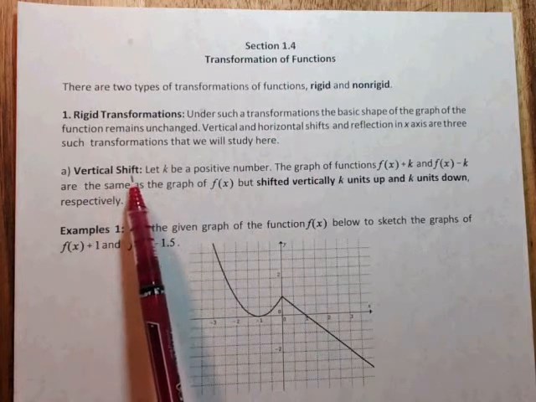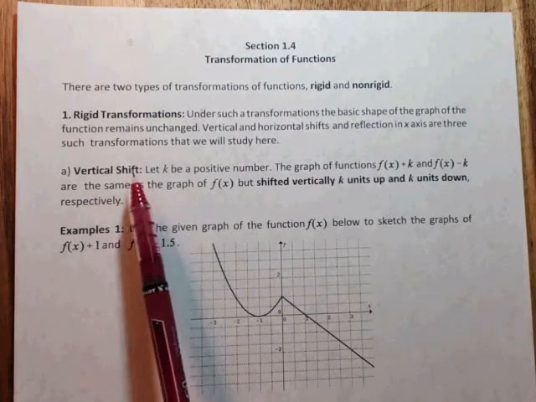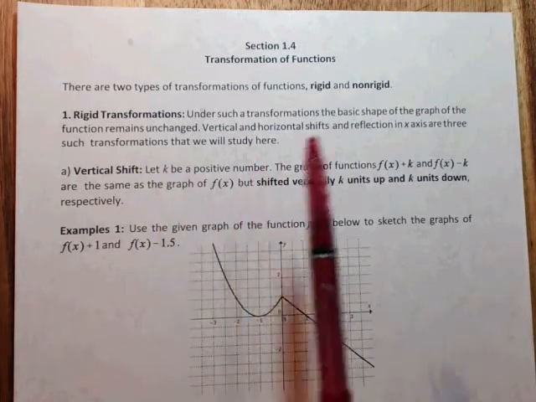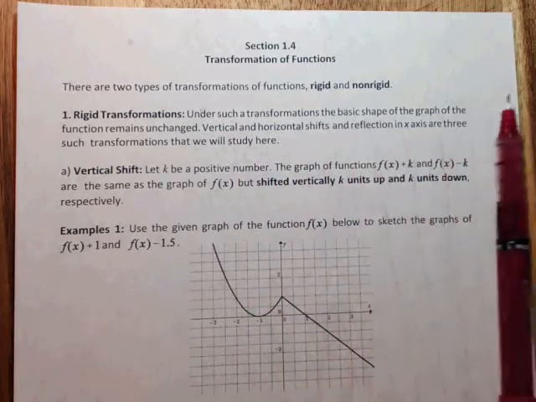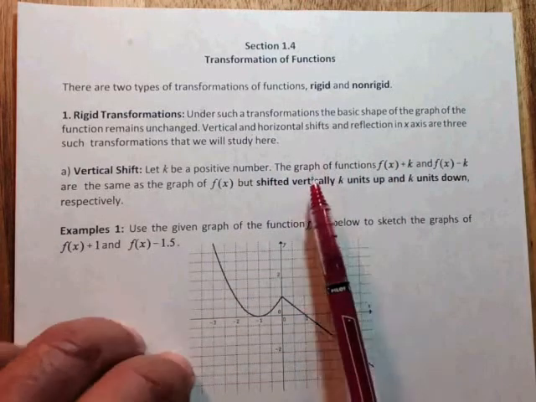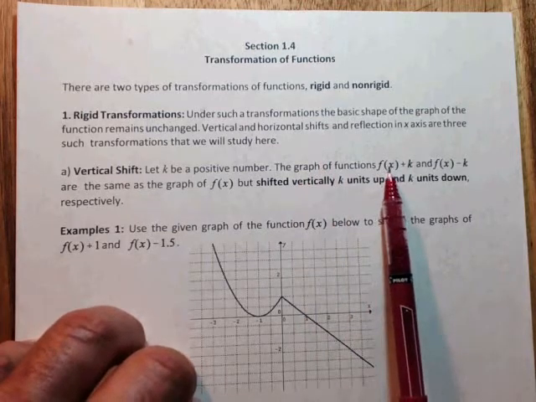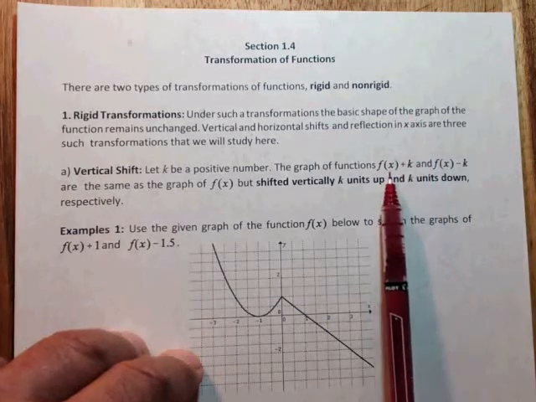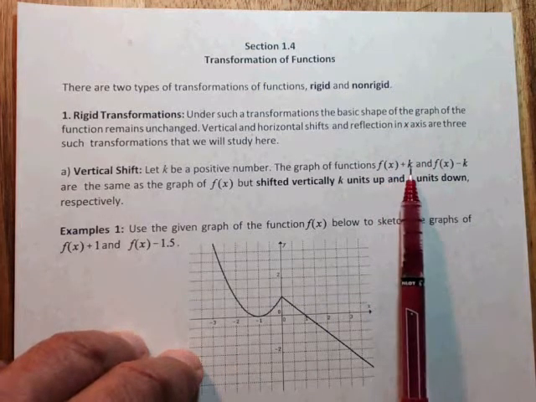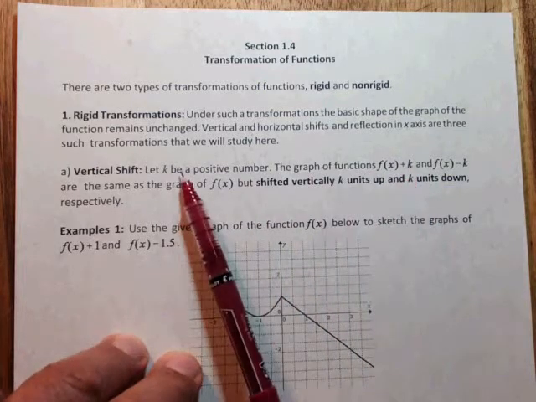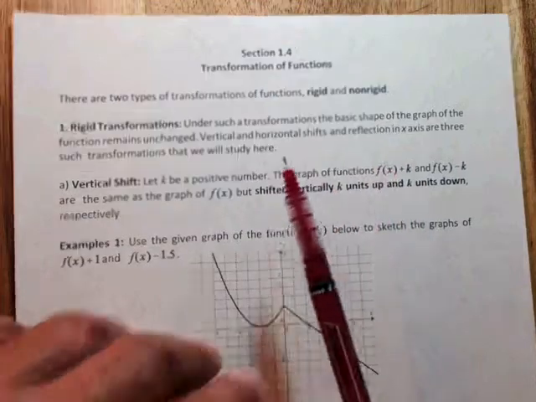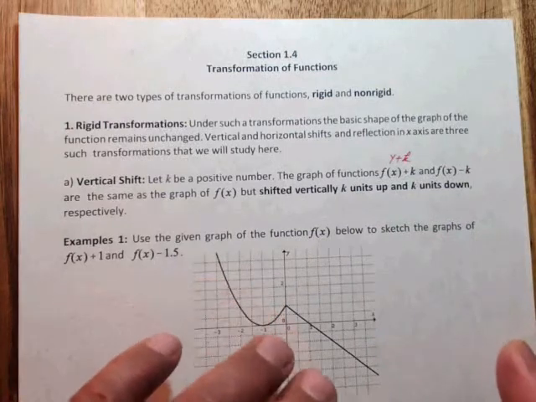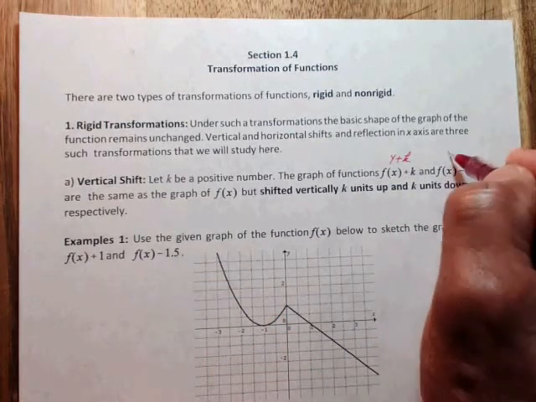Vertical shift, or vertical translation, is the following. Let k be a positive real number, let's say k equals 5, 3, 2, whatever the number is. And then we have a graph of a function f of x given to us, and we want to know how the graph of f of x plus k looks like. So we just add the positive real number k to the function, which is the y value. So this is actually y plus k. You see, we are adding it to y. Or we subtract k, y minus k.